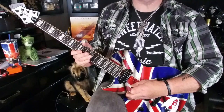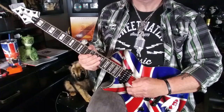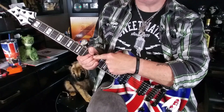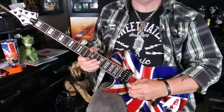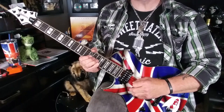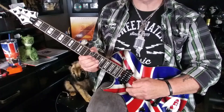This one consists of 14 notes and uses the E minor pentatonic scale. Let's break it into two chunks: an eight-note chunk and a six-note chunk. It starts with a whole step bend at the 14th fret of the G string — reinforce that bend and wrap the thumb over for strength and stability. After the bend, we jump over the B string to the E note at the 12th fret on the high E string, then descend: D note at the 15th fret on the B string, pull off to B at the 12th fret, then pull-offs from 14th to 12th on the G and the same on the D.